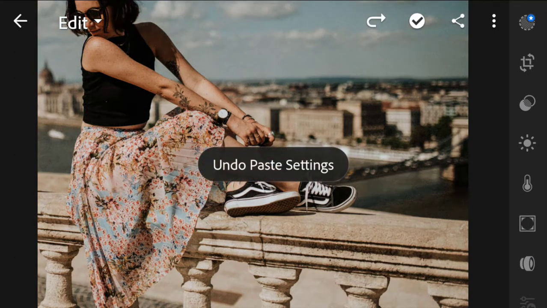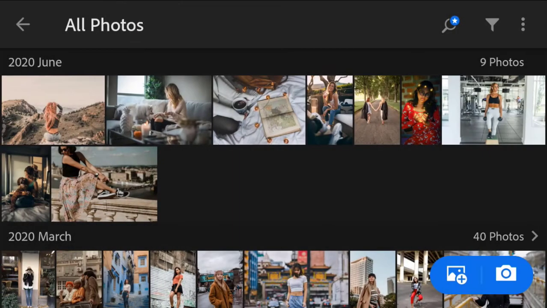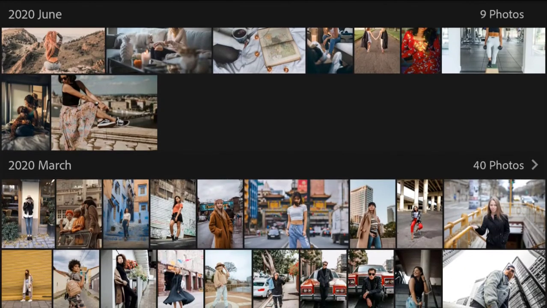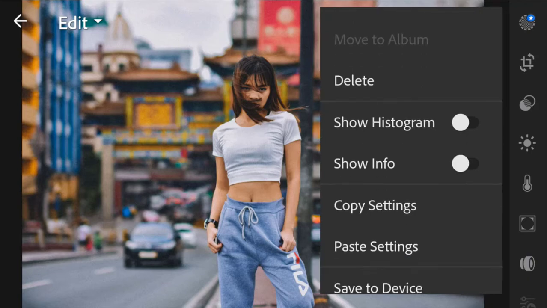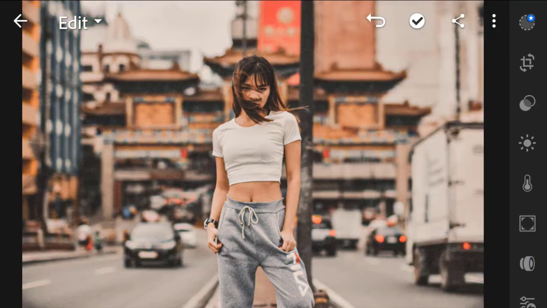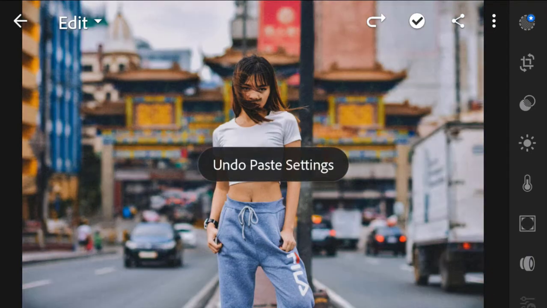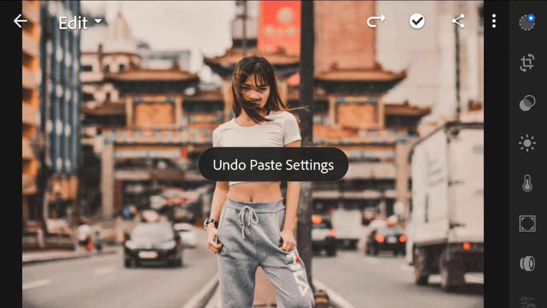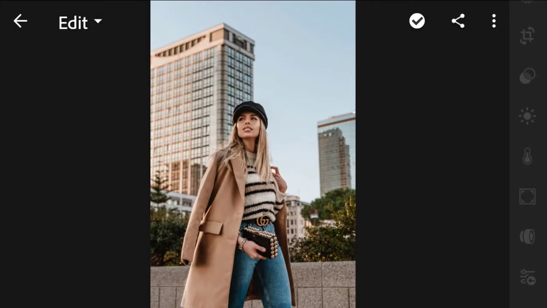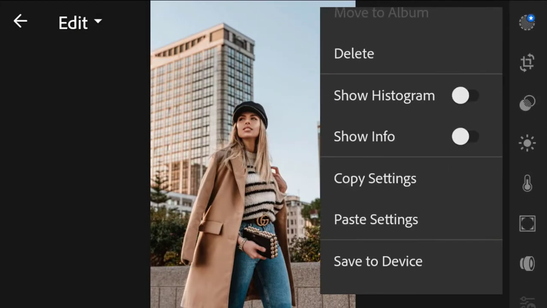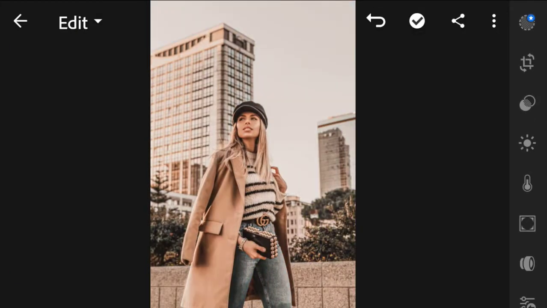A huge difference can be seen, and a pastel kind of vibe it is giving to the photo, which is really looking so cool. Let's try it on this photo. Click on the three dots and select paste settings. So you can see the difference. Here is the before and here is the after. This one is literally looking so dope guys. You should use this in your editing game and just turn your Instagram feed to the next level.